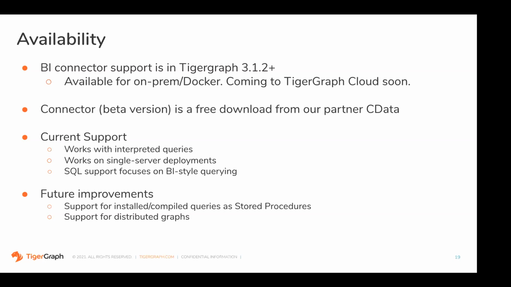It's at 3.1.1 currently. The connector as a beta version is available free, and you can download it from our partner CData. We'll have the link in the next slide, but you can just go to CData and look for drivers, and Tableau is listed right there. Currently, it works with our interpreted queries. So just as Rob was showing you, he was building up queries as he went and just ran them instantly, which is the way that a developer expects them to work. And it currently works with single server deployments. So if you have a single TigerGraph instance like he had, it works fine.